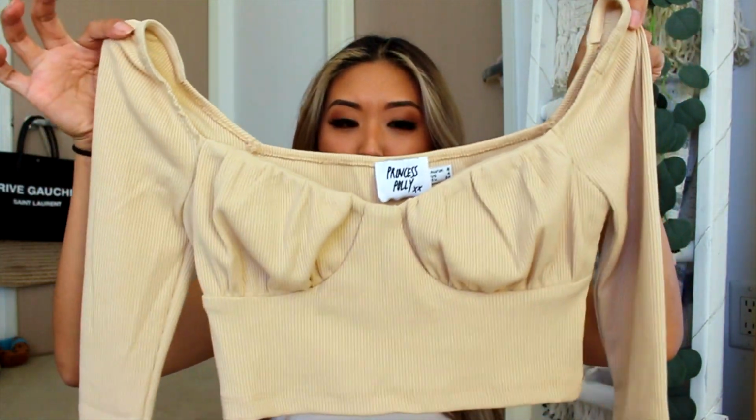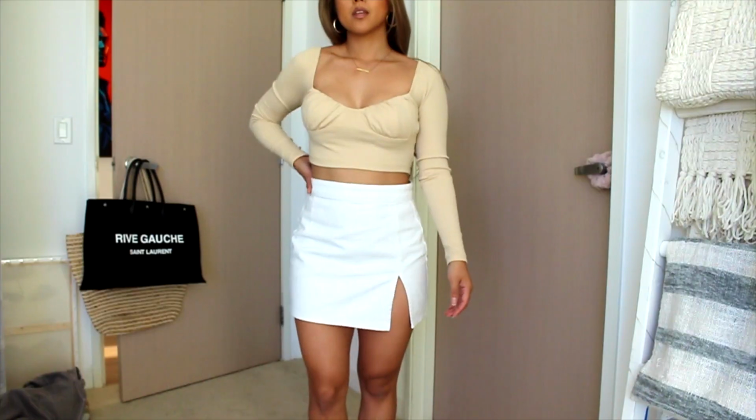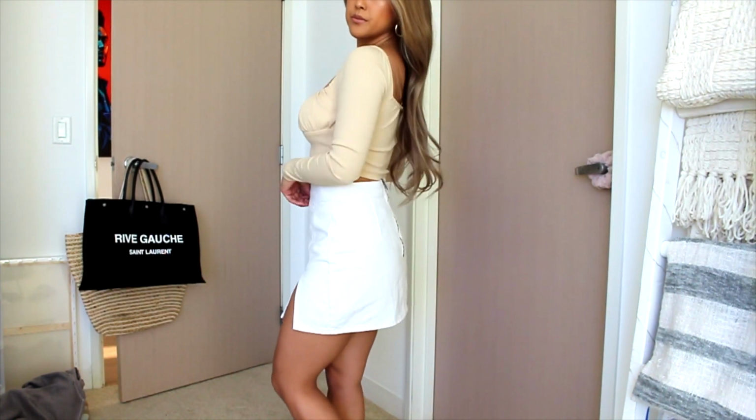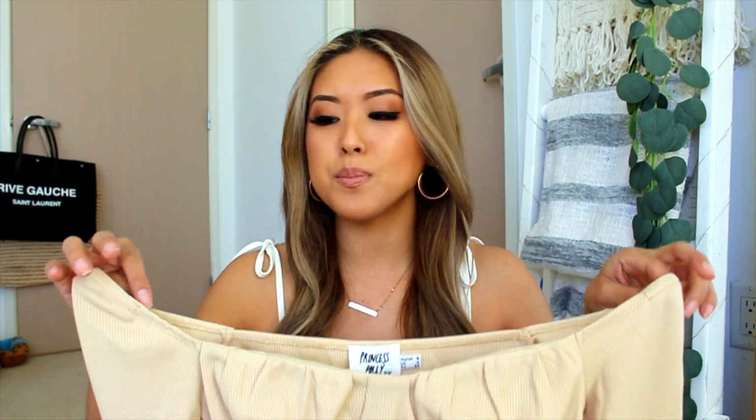And the next thing that I got is this top, and oh my gosh, I love this top and I love this beige nude color. I think it's so cute. Again, it's ribbed. I love it. And what I actually really love about this is they also have this little latex here, so it'll sit on your shoulder and it won't fall off, and that's what I dislike most about a lot of tops, not from Princess Polly but from other places. My sleeves always fall off because they don't have this little latex here, so I really love that they put this on here.